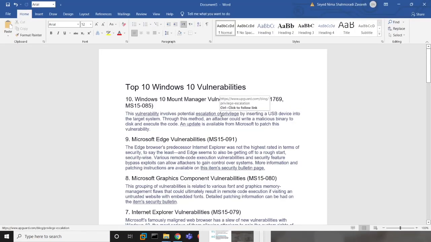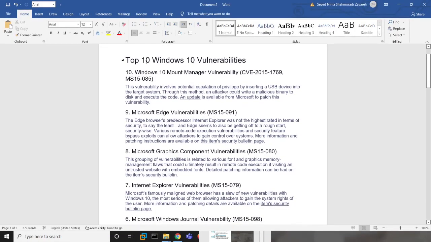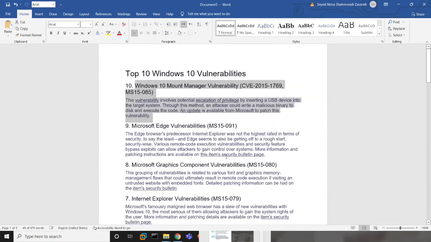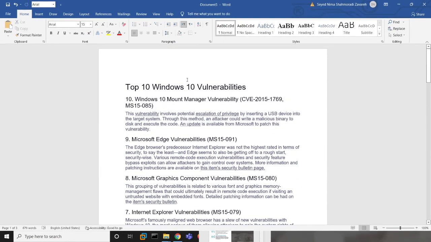But for now, let's talk a bit about the top 10 Windows 10 vulnerabilities. I'm going to start with number 10 and go down. It's the Windows 10 Mouse Manager vulnerability, called CVE 2015, and you can see the serial.